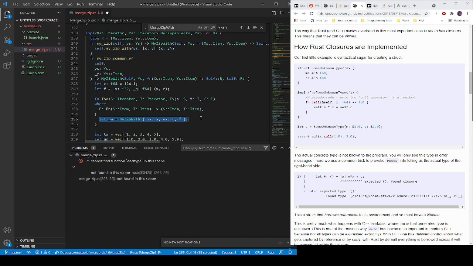Okay, so first question is, can I stuff an unboxed closure into a structure and return that structure?